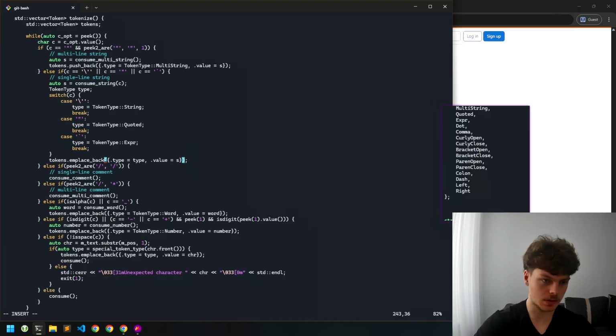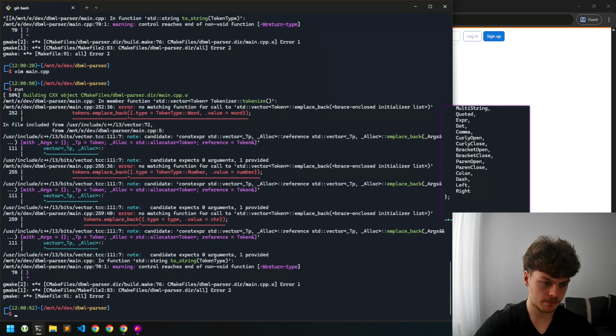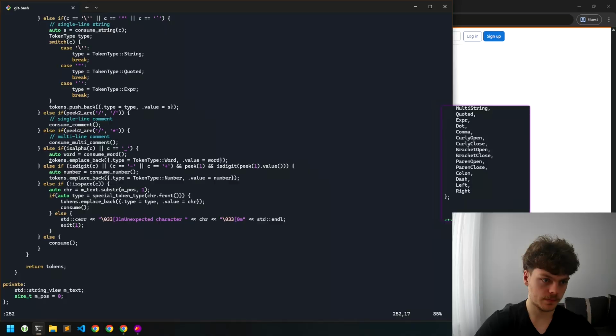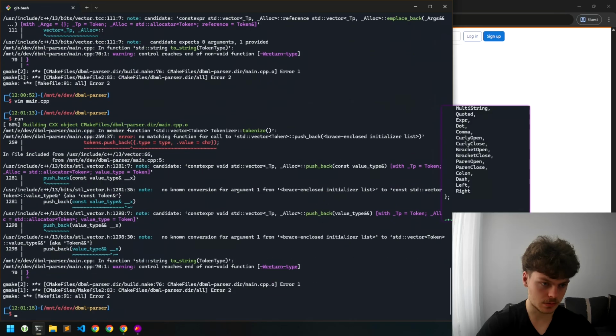Is it right? Let's try the push_back. Now where's the error? 252. Yeah, this actually works then. 252. Yes. Maybe I just missed it somewhere. Push_back. Push_back. And now what's wrong?